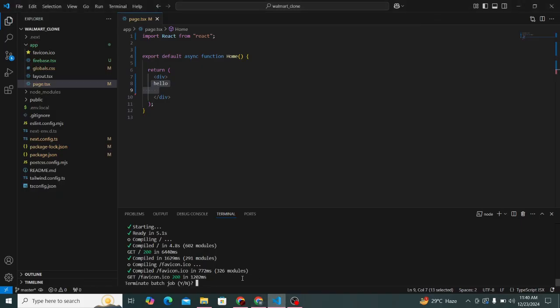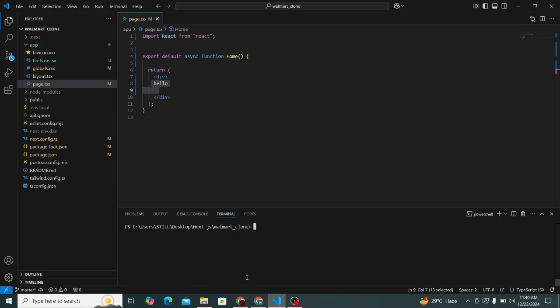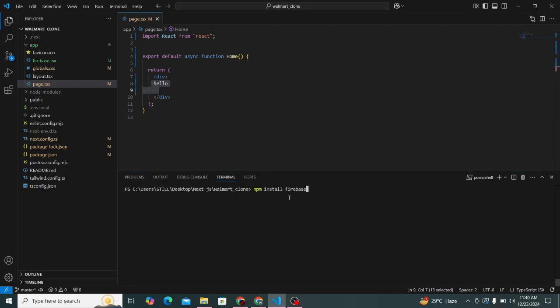Now let me stop my browser. Okay, now let me clear my terminal. Let me enlarge my terminal a little bit. Now let me paste the code I copied, which basically says npm install firebase. Now click on enter, and let our Firebase SDK be installed for us in our Next.js project.